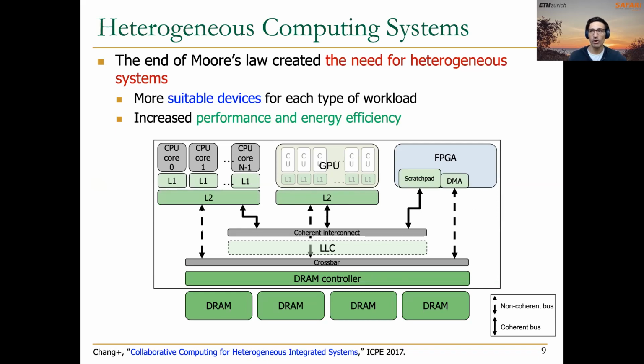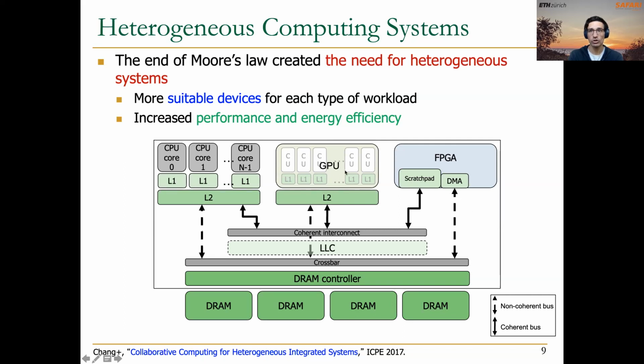And it's more and more frequent that we have not only SIMD extensions such as MMX, but also many more complex heterogeneous devices in the same system, in the same package, or even in the same chip. And these devices can be CPU cores with their cache hierarchy, they can be GPU cores, or they can be reconfigurable fabric like FPGAs, or also other types of accelerators. I mentioned neural network accelerators, for example, in the beginning of the lecture.